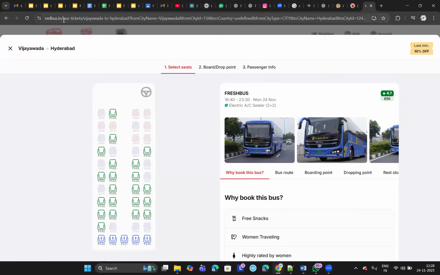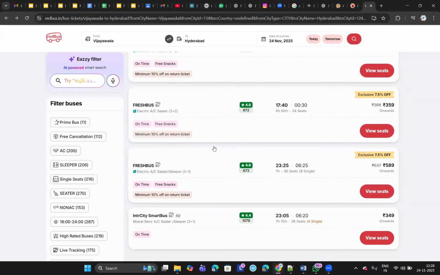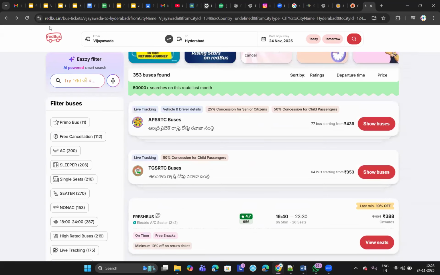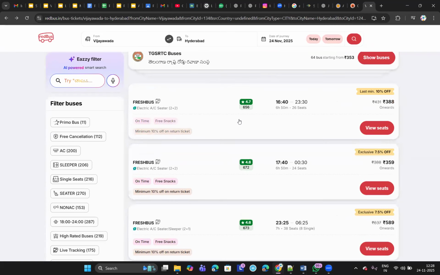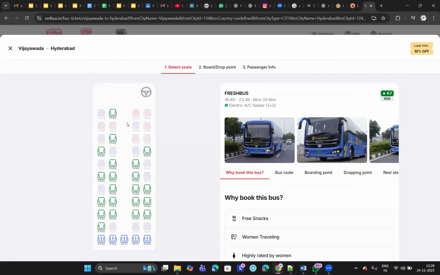Does it mean that Redbus can access their database server, all the ticket details, how much the ticket costs, and the ticket availability stored in each travel's database server? When you search for buses between two cities on the Redbus application and select a bus, it gets all the bus details. Does it mean that Redbus has access to their database server?